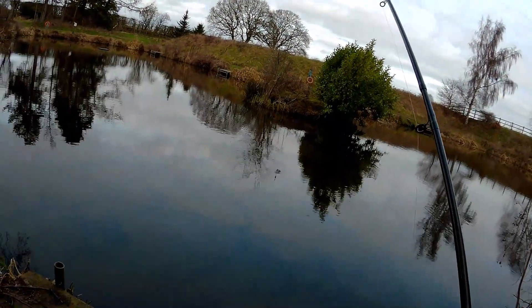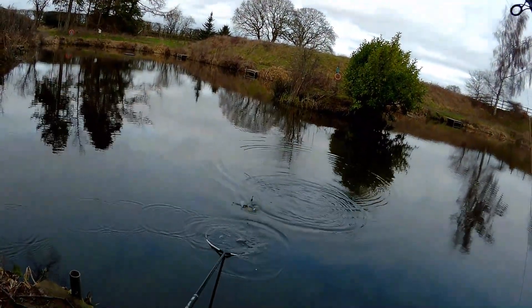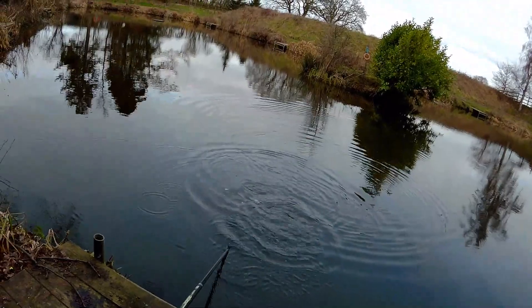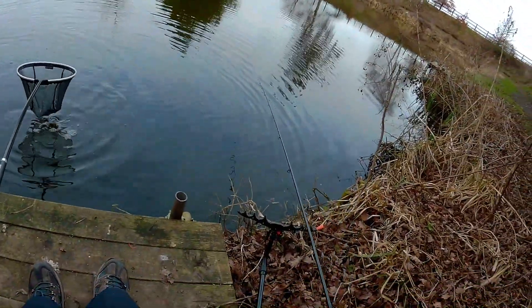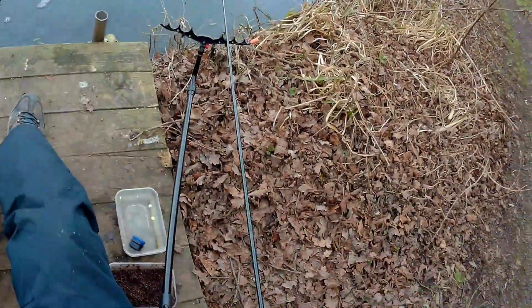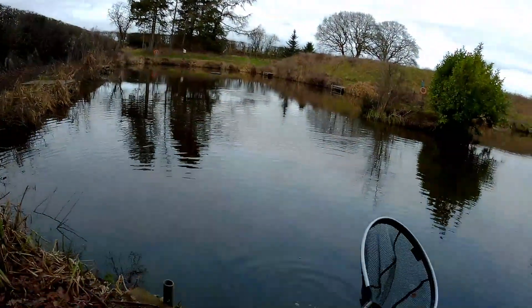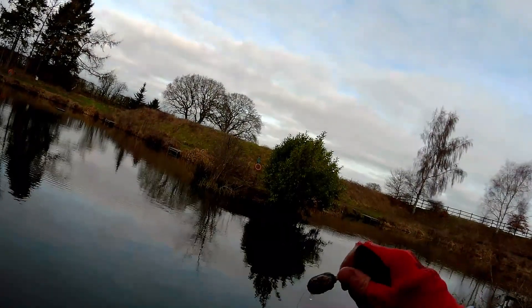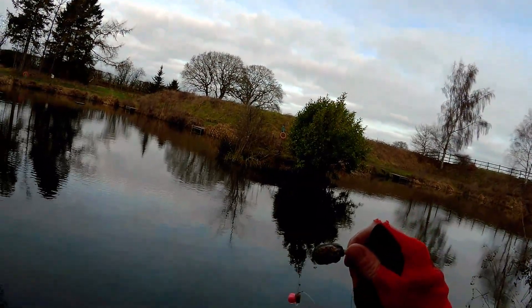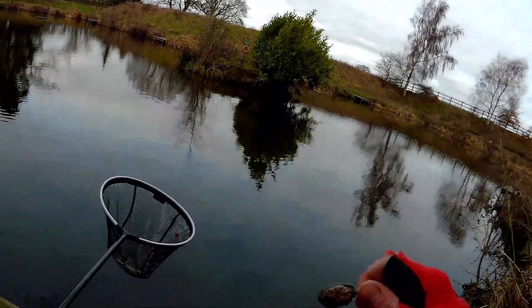What's that, a liner? It's a little fishy. Is it a crucian? Come on. I'm not too sure whether I struck a bit keenly there. It's a rudd. My feeder is still full of pellets - they haven't dissolved or worked off. So that's obviously what a lot of the line bites were indicating.